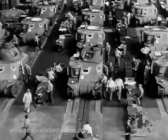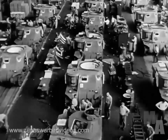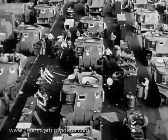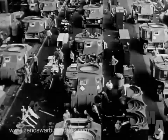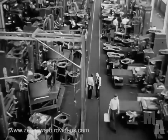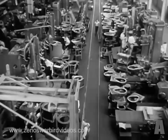With the lessons of warfare in Europe plain to see, a tremendous expansion of tank building capacity has taken place. Here in the Detroit Tank Arsenal, the world's first great tank arsenal devoted entirely to the mass production of the tank, we forge the armaments of victory. To wage a desperate war, the immense resources of our industrial plant and the incomparable skill of the American worker have mobilized to meet a supreme test.